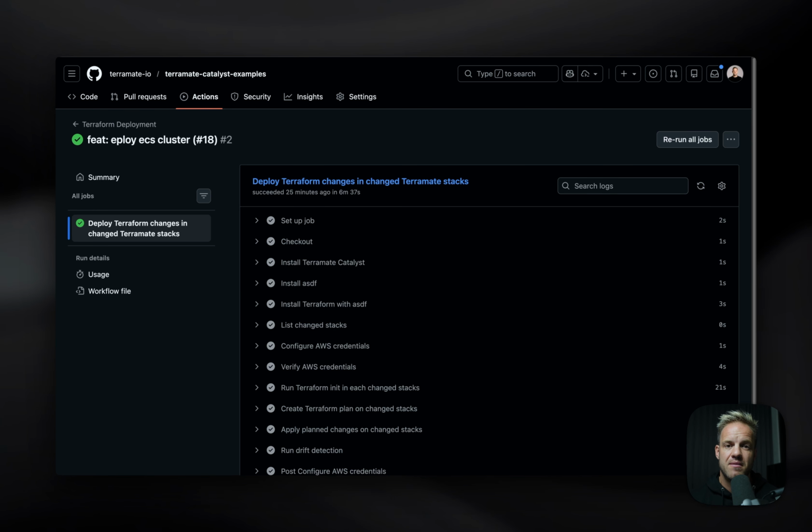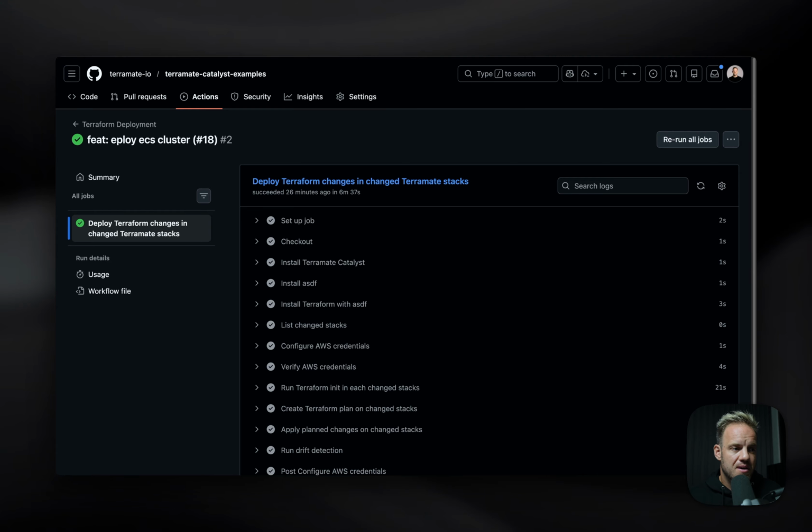Deployments in Terramate means orchestrating commands such as Terraform or Tofu apply in your CI/CD. This typically happens when you merge changes from a pull request back to the main branch. Since Terramate heavily parallelizes the deployment of infrastructure stacks, we typically see pipelines that run up to 90% faster compared to running on specialized CI/CD platforms. That also means that with Terramate you can enjoy unlimited concurrency and parallelism.